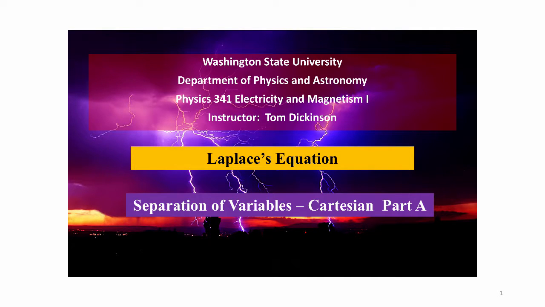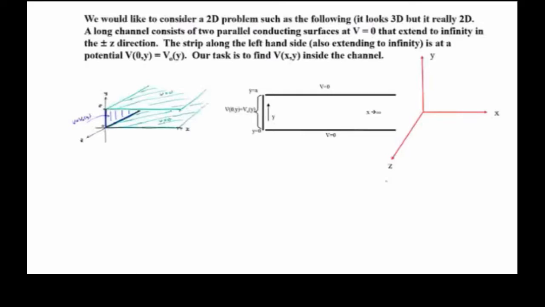I'd like to continue our discussion of Laplace's equation, and in particular we're going to look at a method of solving Laplace's equation using the separation of variables, and we're going to stay in the Cartesian coordinate system. So to begin with, let's look at a problem which is typical of the types of problems that we'll be solving using Laplace's equation. So what we have is really a 2D problem, although it looks 3D.